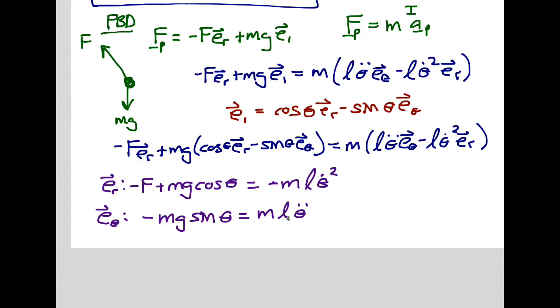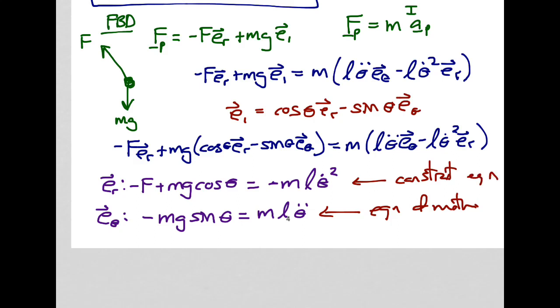And so what you should be noticing here is that we have two equations that come from this, but only one of them is the equation of motion. And how you recognize the equation of motion is because it is the one that has the second order parameter in it, which is theta double dot. So we see here that the equation of motion is here, and this other equation is our constraint force equation. So we'll just call it a constraint equation.